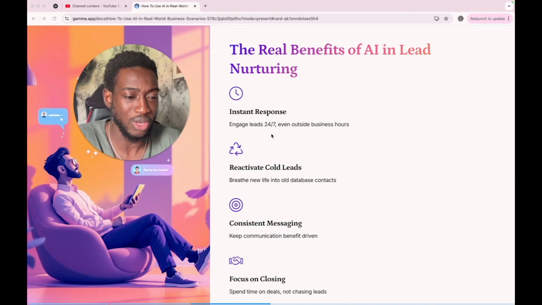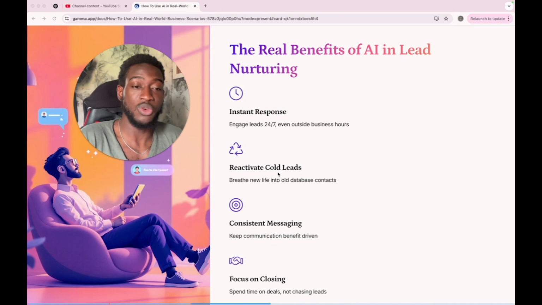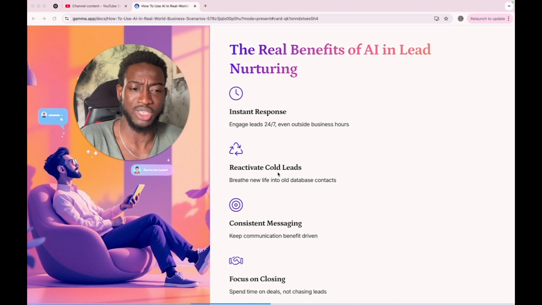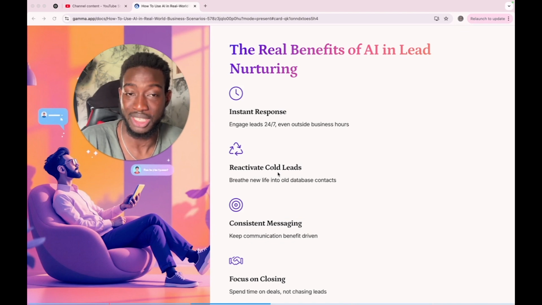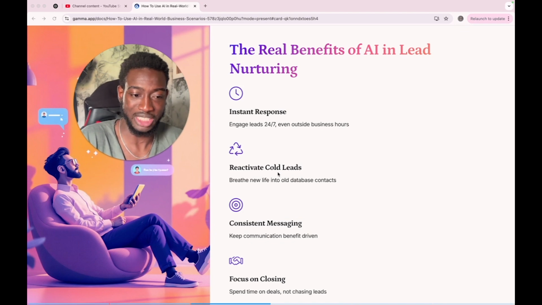So engage leads 24/7, even outside business hours. That's one thing. Reactivate cold leads. In this example, reactivating cold leads, perhaps it might work, but related to, let's say, if somebody has a house foreclosure, they're looking for an offer right now. If you text them a year later, like, oh, are you still interested in selling your house off market, cash? Maybe not the best lead. But if you're a window cleaner and you reactivate your leads after a year, perhaps I might be interested in cleaning my windows. It's something I need recurrently. So that's a different scenario, but you can understand what I'm trying to say.